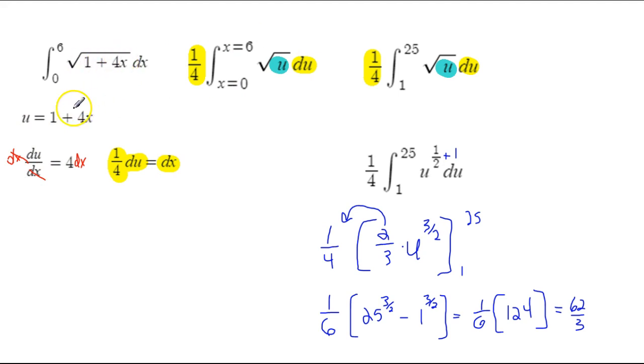All right. The derivative of this is 4x. We're missing the 4 dx. So that means we'll have this 1 fourth. All right. That basically wiped out the chain from the chain rule. All right. If you can remember, u-substitution is reversing the process of the chain rule from calculus 1.